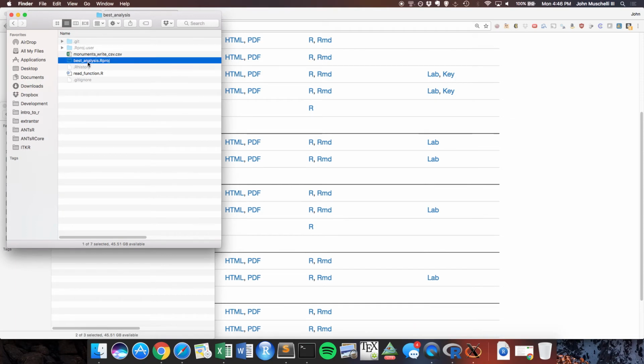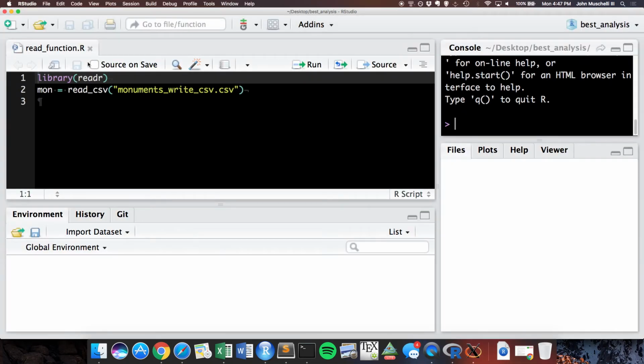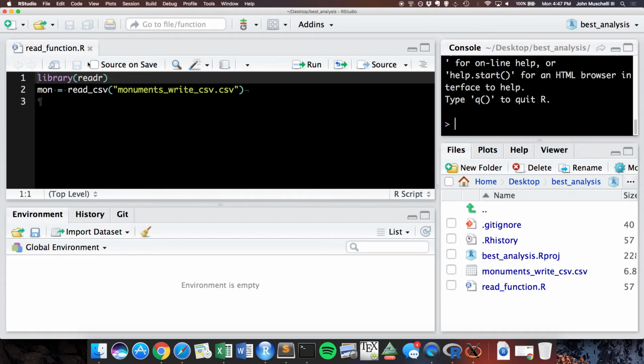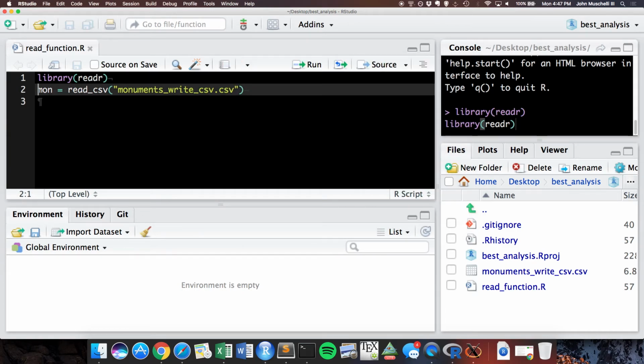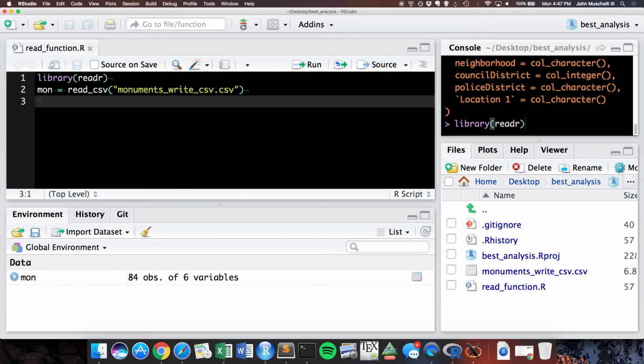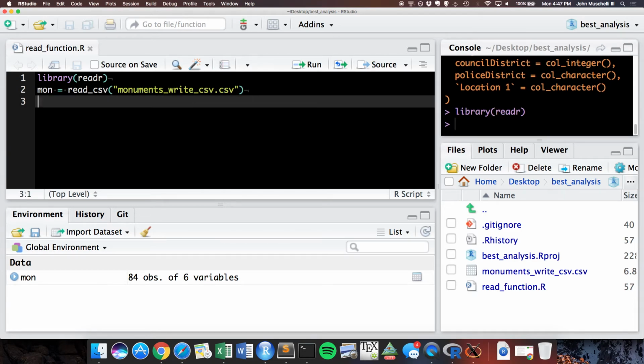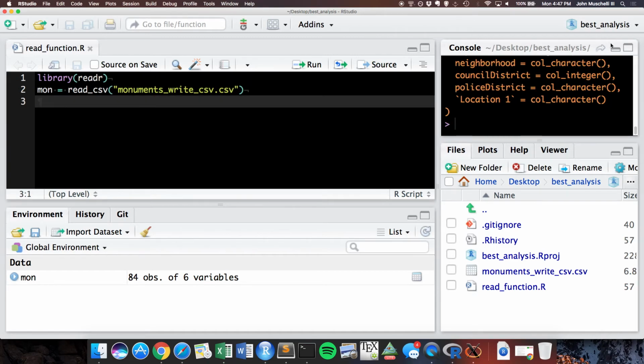It's hard to see, but there's a .rproj file. So if you follow the steps here, it'll make a project. When you double-click this, it again automatically goes to that directory. You're in that project. It'll open up whatever scripts you had open at that time. And again, because you're in that directory, you know that the monuments folder is in there. So you can bundle up this project more or less and give it to someone else, and they should be able to run all the code.